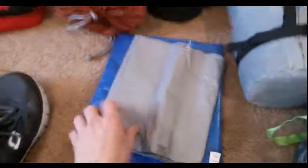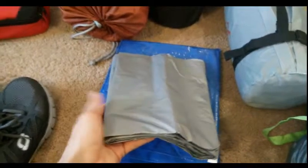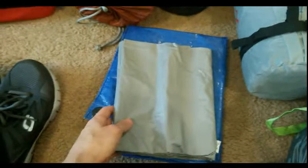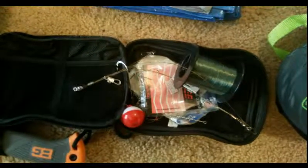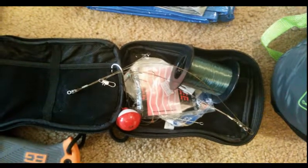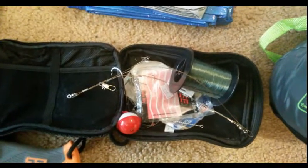Over here is a bicycle cover. If I'm out camping between cities and it starts to rain, I need to make sure the bike is covered — the more weather I can keep off it, the better. Of course, I also have a tarp, which has multiple uses. I do have a small fishing kit — if I need to get some food while out, I feel like I'm a little over-prepared with this, but at the same time I know it can be a lifesaver.